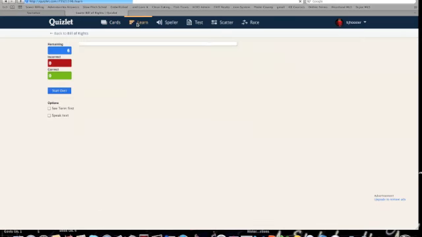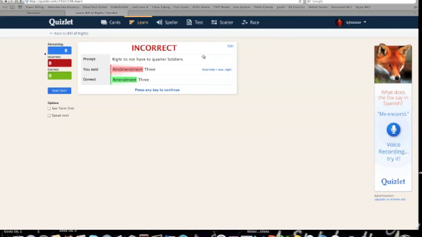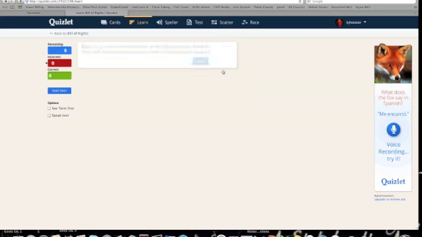There's also a learn version. This one will give you the definition. You have to type in the terms. So I see the definition. I know that's Amendment 3. So I hit enter, and you can see one of the difficult things about this is you have to spell it perfectly to get it right. But you know, the other cool tool about this is I know I got it right. I just misspelled it, so I can go override I was right. And next it gives me the next one.